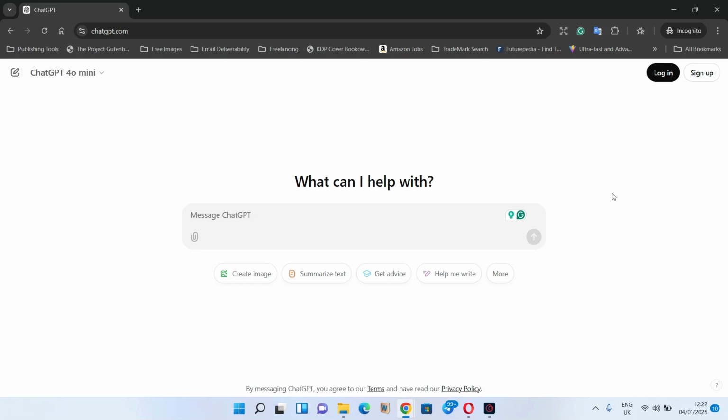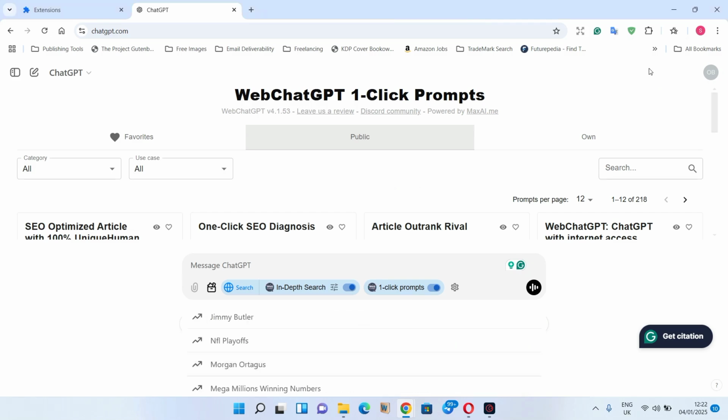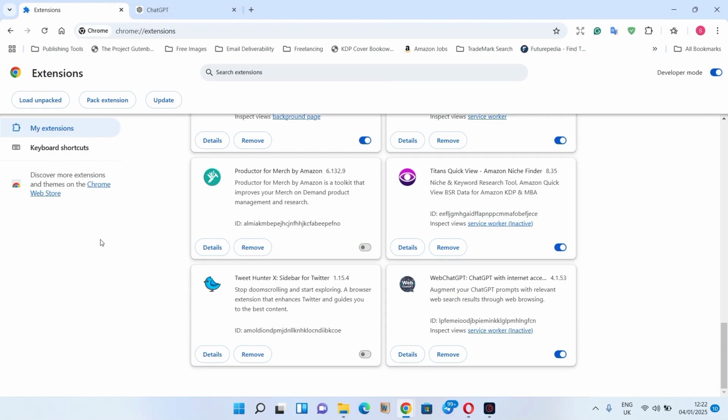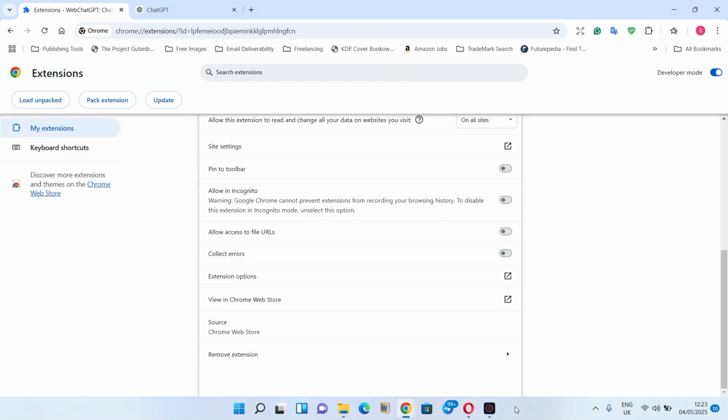So for me to be able to change this, for that web ChatGPT Chrome extension to work on this incognito mode, I'll go ahead and enable it. So I'll go back to my normal mode and go to our extensions, the page I opened for managing extensions, and I'll look for the extension I'm looking for. This is it, web ChatGPT. So to enable it to work on the incognito mode, I'll go to details. I'll click on details and then scroll all the way down to here, and then you are seeing allow in incognito mode. What do I do? I go here and toggle it on. So it has turned on.